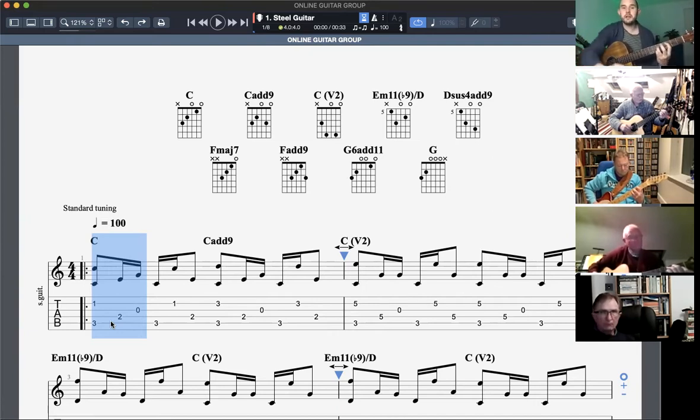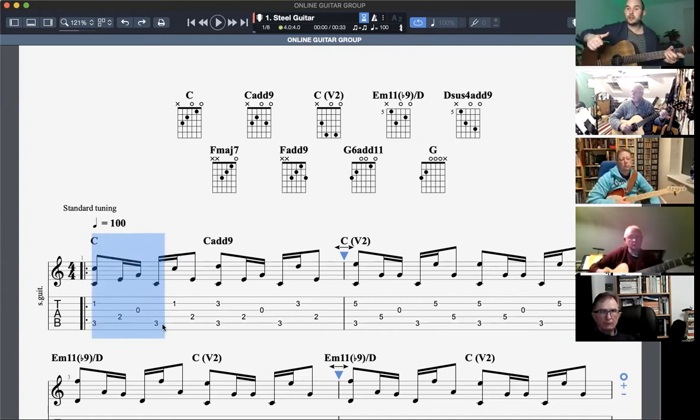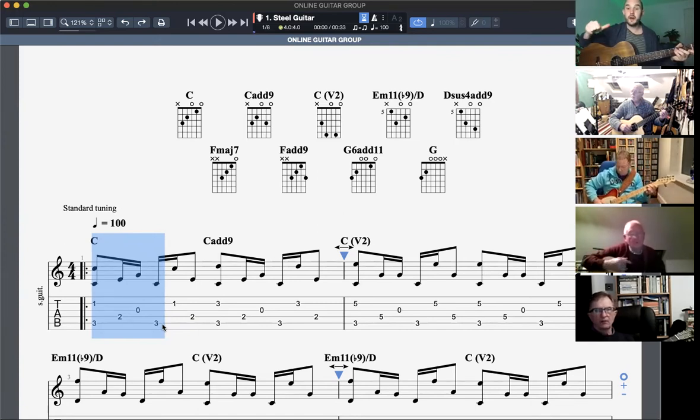Okay, we're going to start really speeding up now, and we're going to put our thumb onto the A string. Okay, so we're going two together, thumb, index, thumb, but the thumb comes back to the A. So that first chord we have, okay, and that will be the same for each one.